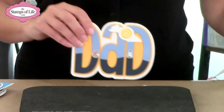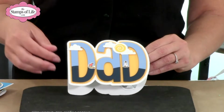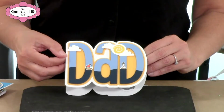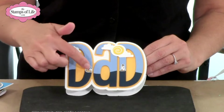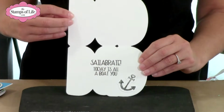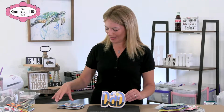Now, if you don't have a dad in your life, what if you have someone that's like a dad in your life? You could easily use this as well. Look how gorgeous this one is. Just using dies for the dad and the cute little icons right there. So fun. Celebrate. Today is all about you.